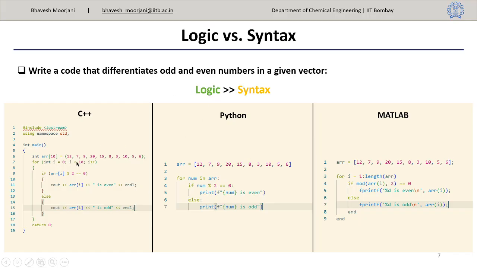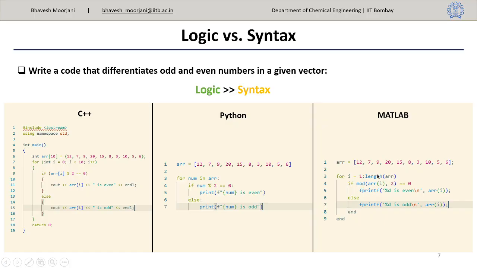So here I have this array, right? We access each element of the array. That's why the for loop comes. Then I take out that element, divide it by 2, and check the remainder. If it's 0, that means the number is even. If not, then the number is odd. This is the logic. Same way in Python also. You access all the numbers within the array, then divide them by 2 and find the remainder. If the remainder is 0, the number is even, else it's odd.